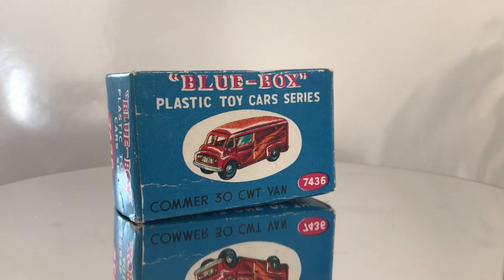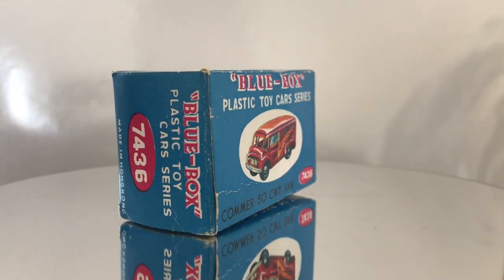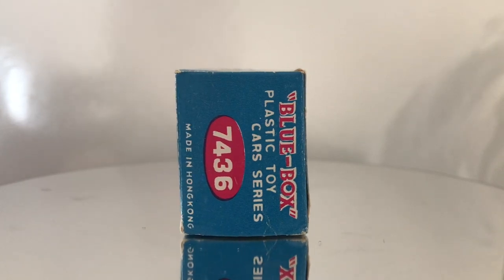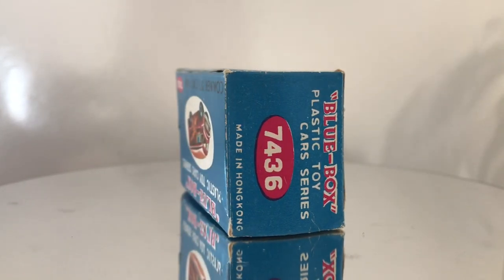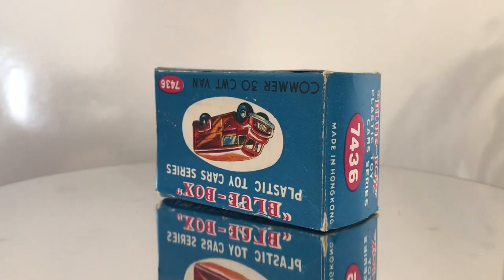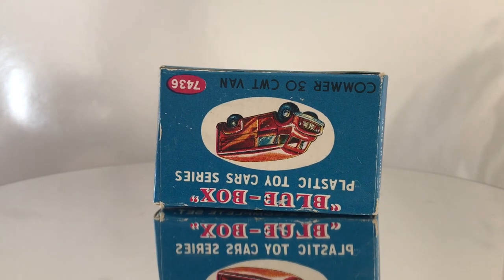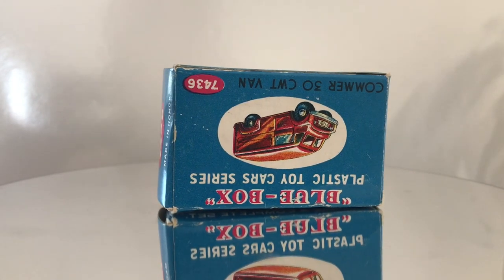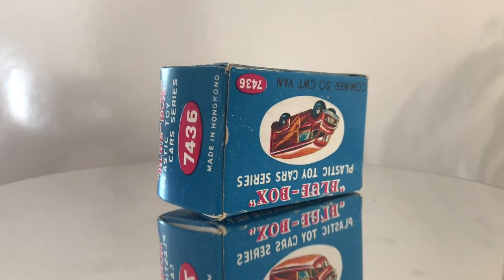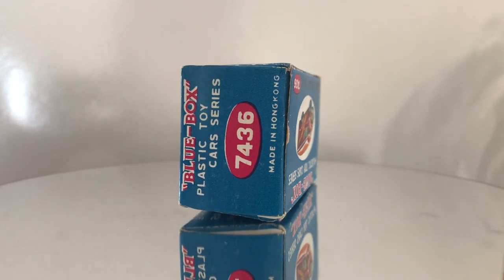To shoot a quick video, at least I hope it'll be quick, on kind of a fringe part of my collection. And that is of these Blue Box plastic toy cars. They are from roughly the same time period. They were made by a company in Hong Kong called Blue Box Toys. And everything that they made was plastic.